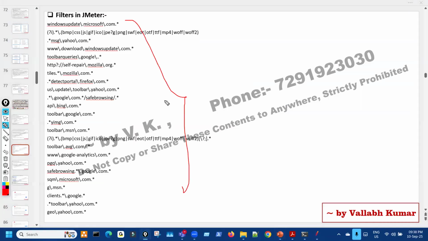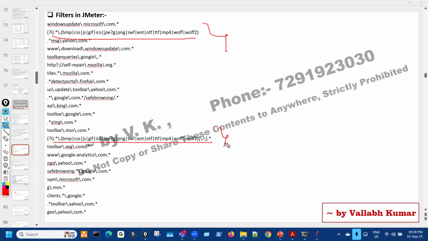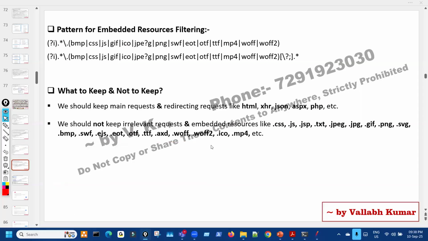Now these two lines, this and this, are especially for embedded resources. Okay. So I'll take you to the next slide. These two lines especially are the patterns for the embedded resources filter. So embedded resources extensions we have discussed, right, a few days back, like .css files, .js files, CSS, JavaScript, and then all others are image or JPEG or TXT or PNG files, right?